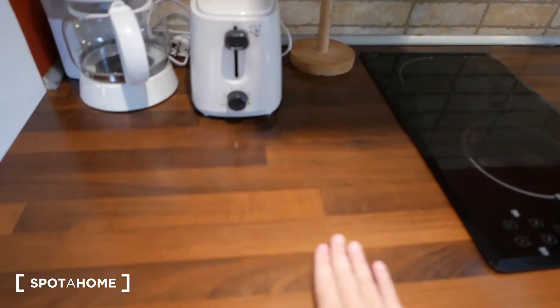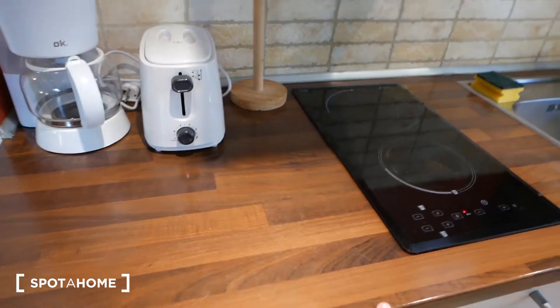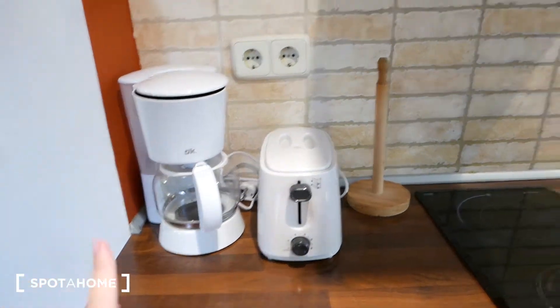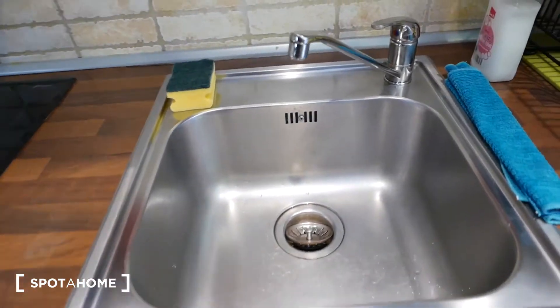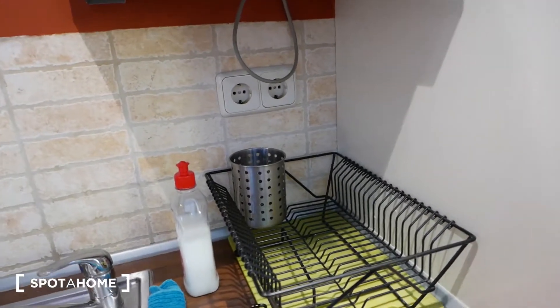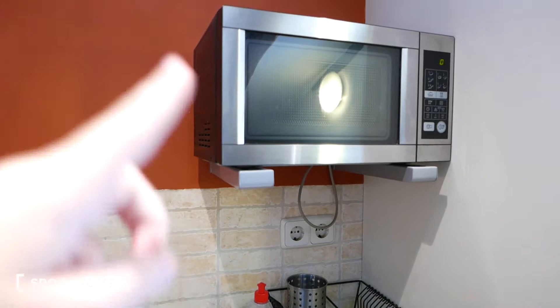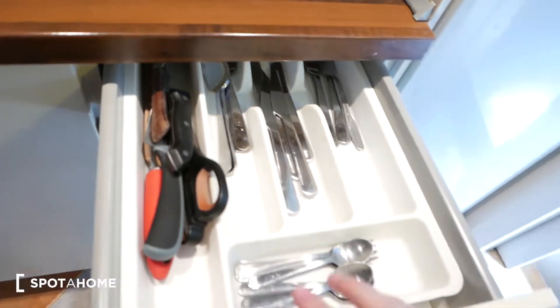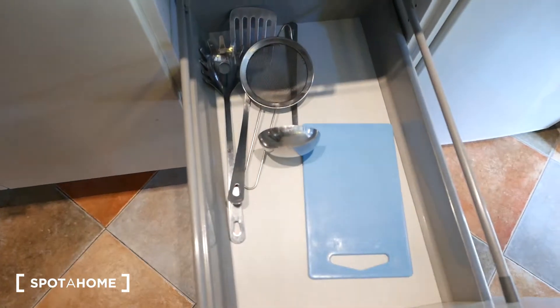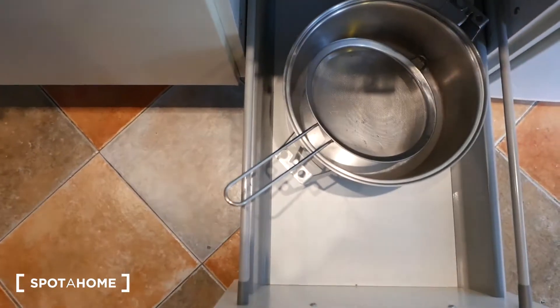So let's check out the kitchen. As you can see, we have these really nice wooden table tops. We have a couple of electric stove tops with a vent hood to extract all the smoke and vapor from your cooking. We have a toaster, a coffee maker. Over here we have the kitchen sink — pretty decent-sized — with a little place to dry your plates and dishware. Over here we have the microwave. And under here we have storage. It's a fully-equipped kitchen with cutlery, pots, pans, plates, and other utensils, with plenty of space to store everything.